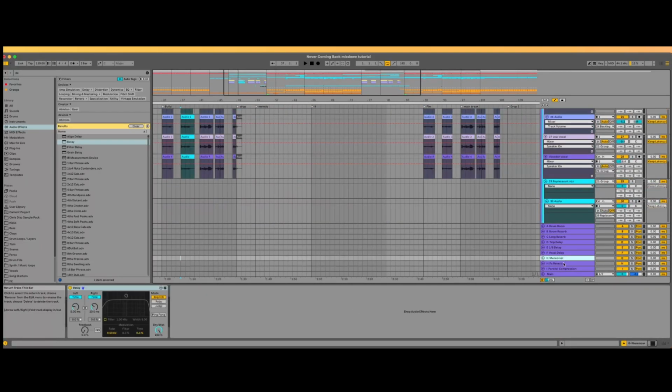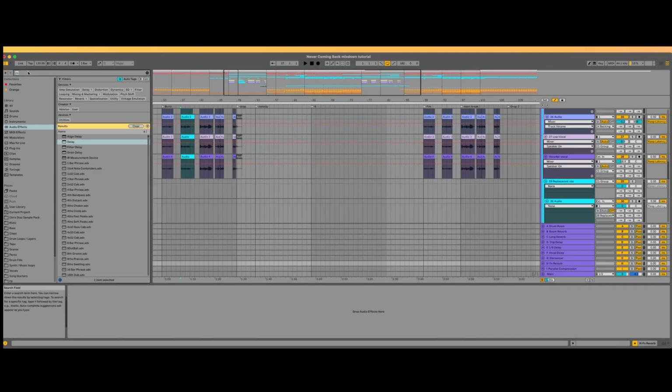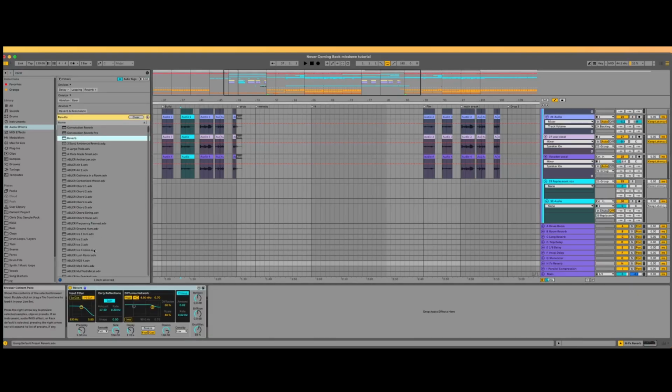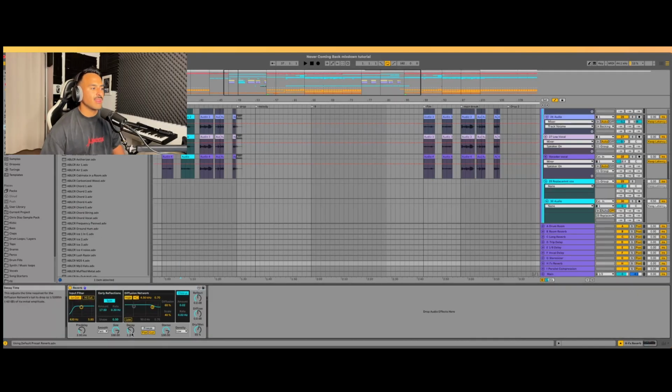The next thing would be this effects reverb. So we'll throw on a reverb and do the same thing, except this one we're going to have at 20 seconds. So this will be a really long reverb. And we'll cut out the lows, diffuse maybe some of the highs, and then dry wet all the way up.